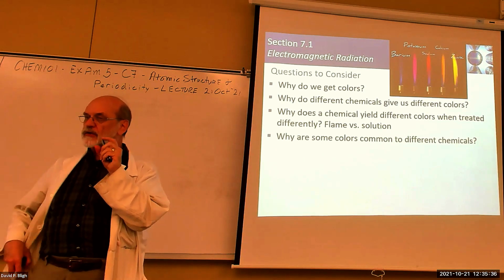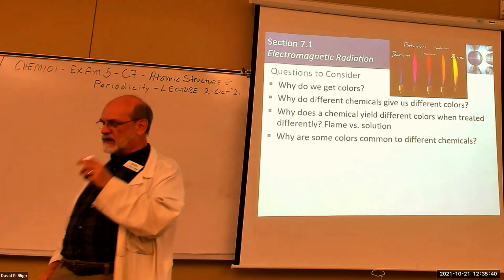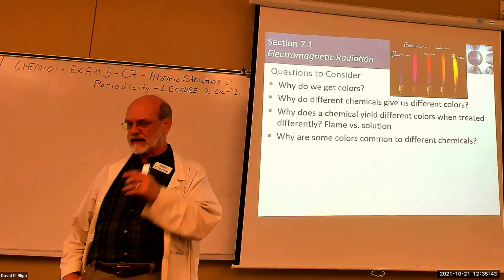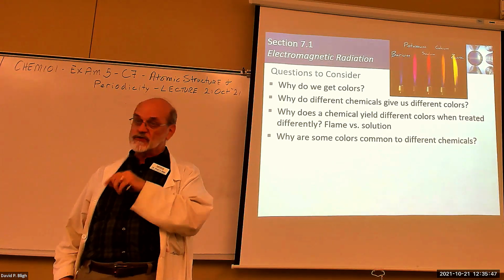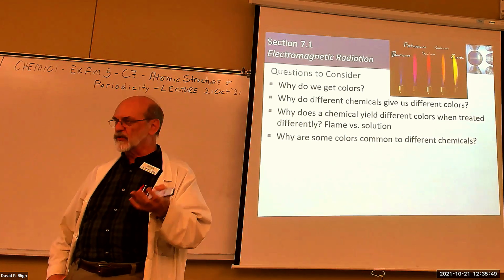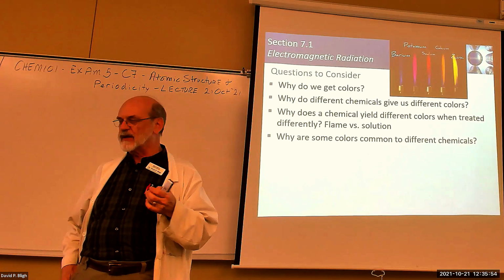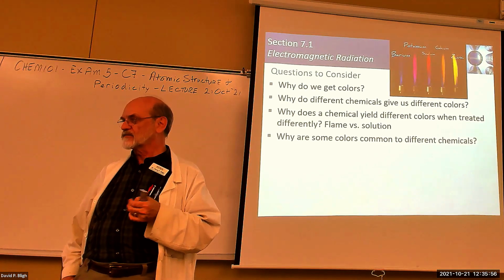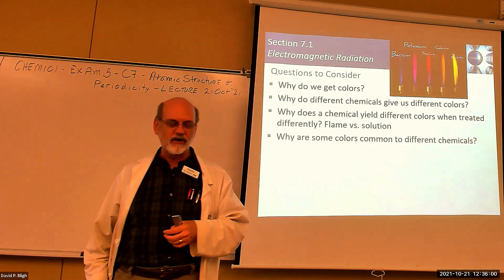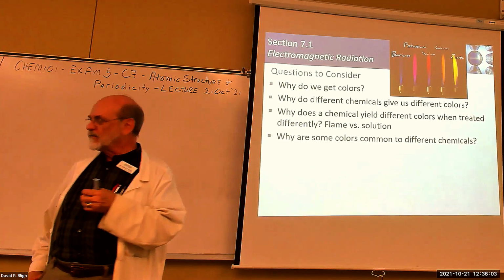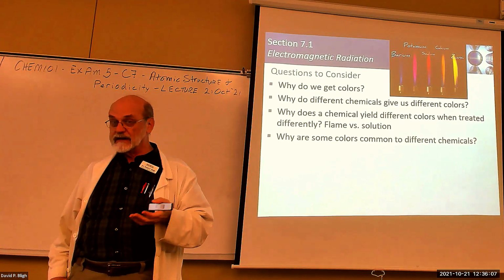Now, you can also get colors from compounds. And in particular, I'm thinking about organic compounds. When you look at leaves through the summer, most of them appear green. Some of them have kind of a reddish color. I've got a Crimson King maple in my backyard that's mostly red or deep dark reddish color. But most plants that you see, grasses, trees, are going to be green.